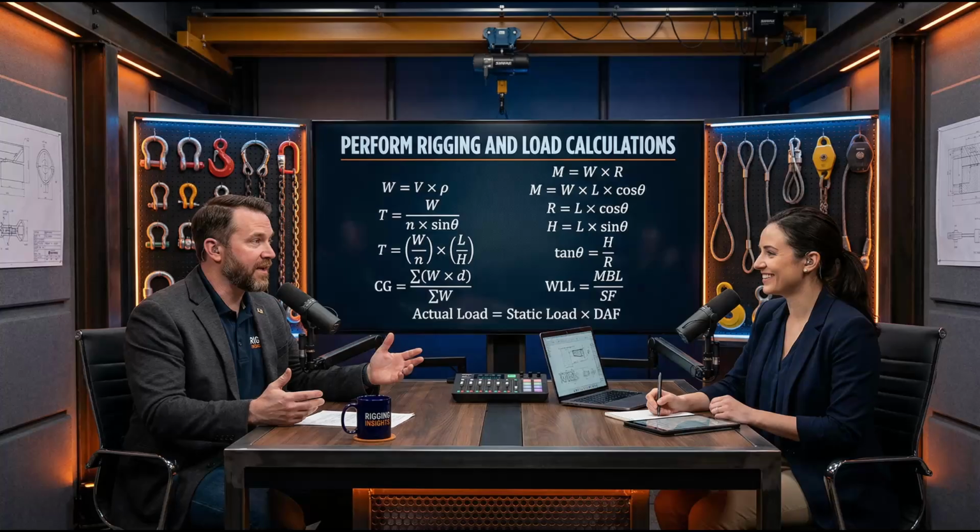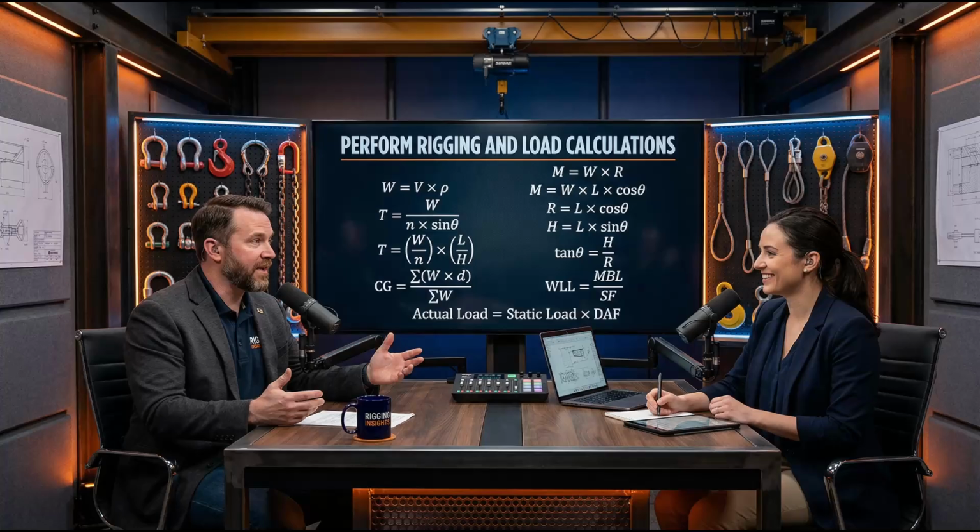The formula states that wind pressure equals 0.00256 multiplied by the wind velocity squared. The crucial element of that equation is that the velocity is squared. Wind force does not scale linearly. It's exponential. Right. If the wind speed simply doubles, the physical force it exerts on the side of your load doesn't double, it quadruples. If the wind speed triples, the force increases by a factor of 9.